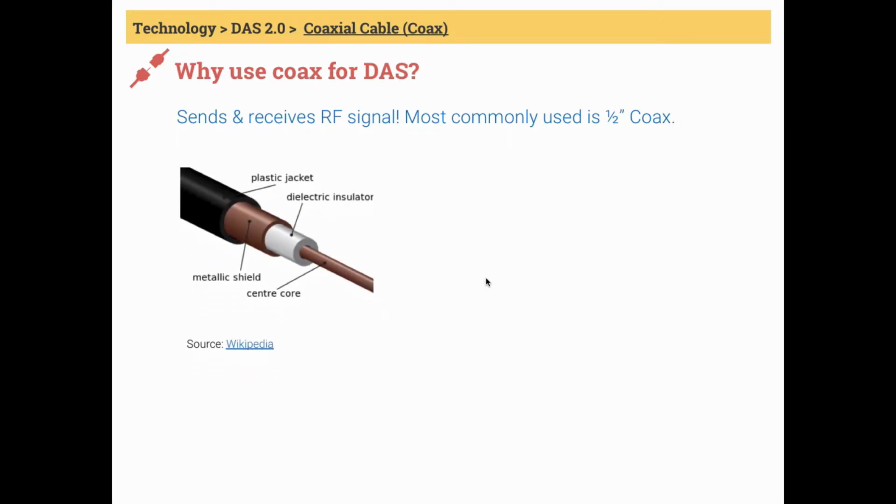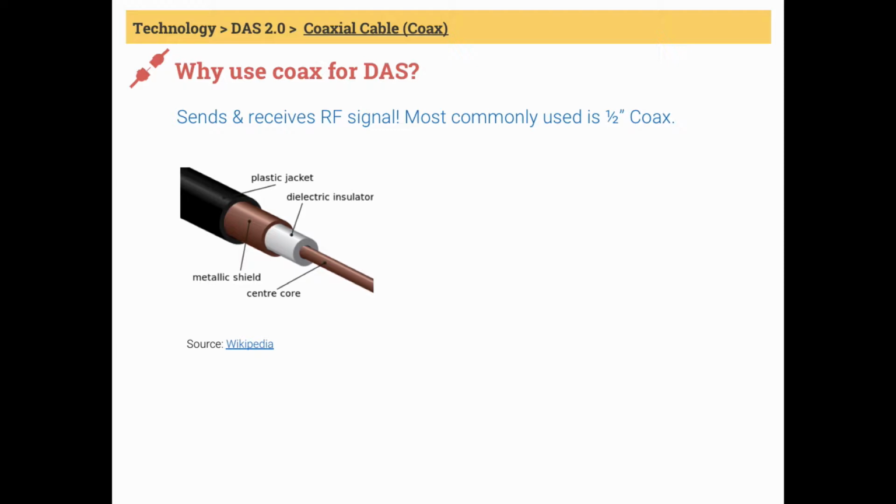In this picture from Wikipedia, you can see a cross-section of coaxial cable. You can see the center conductor wrapped around by insulator, right? The dielectric insulator, which has a metal shield around it. And this is the metal shield. And finally, whose assembly is wrapped around by a plastic jacket. All of these have a common axis and hence the name coaxial cable.